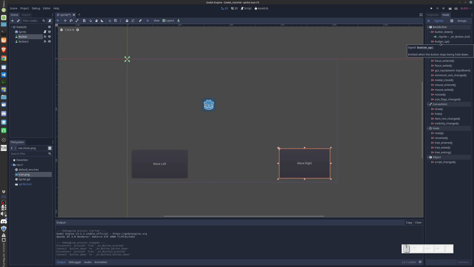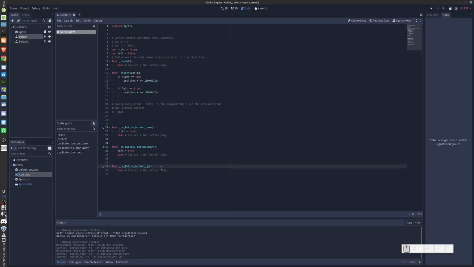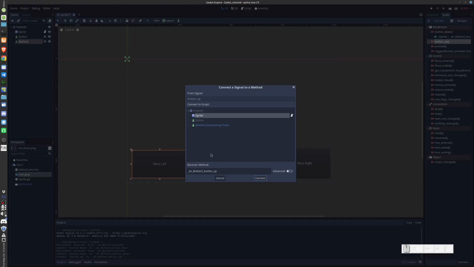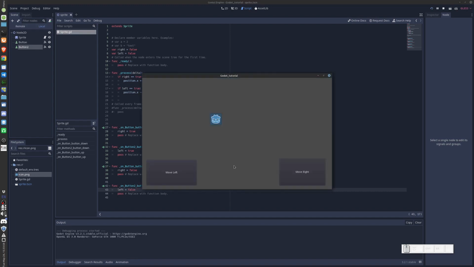So when it's being released, what do we want to do when it's being released? On button up, let's make right equals false back again. So we go back to same thing, connect. Left equals false. So let's test it out.